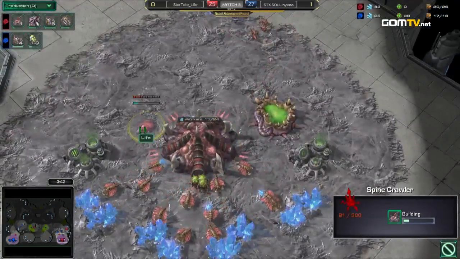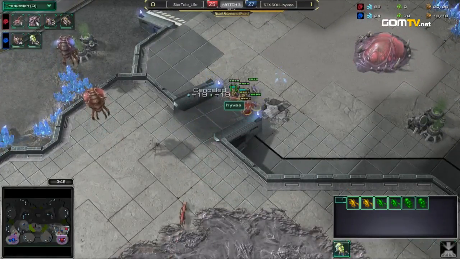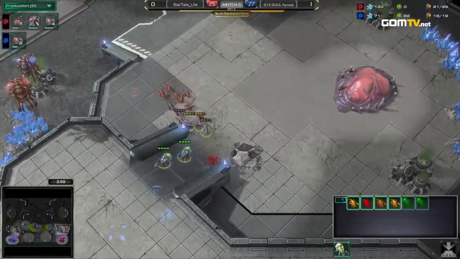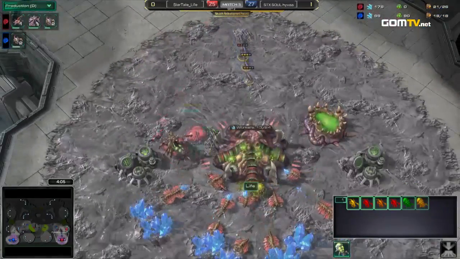Yeah, there are the Banelings. We have the Spinecrawler being built, but a little bit late here. And there's the first cancel, trying to get the rest of them in there. Life has to be careful. Those guys are gonna be done in just a second, and he can't afford to lose those Zerglings just yet. Oh wow, this is great control by hyvaa. I'm really impressed here. And now he's going to go into the main base.